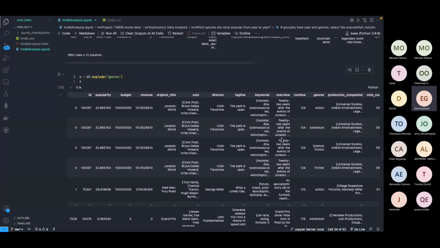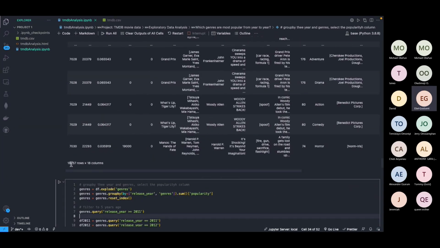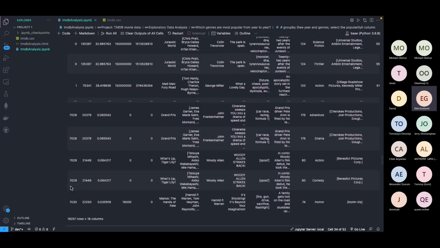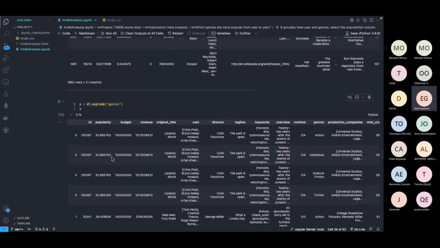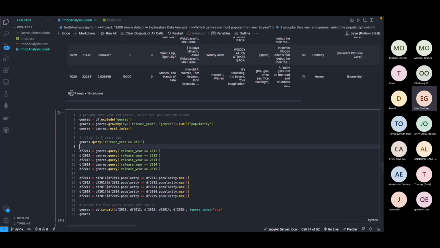So now the entire data set is not tidy yet, because we still have the problems in cast, keywords, and production companies, right? I only fixed that for genres. Now, mind you, fixing that gave me 18,000 rows. Originally, we had 1,000 rows, right? But by the time I organized the data properly, we now have 18,000 rows. So if I do the same thing for cast and keywords and production companies, these 18,000 rows could skyrocket to 200,000 rows. And I didn't want to do that for storage reasons, but I could still do that. But now you understand the concept of dirty and messy data, and you also understand how you should organize your data.